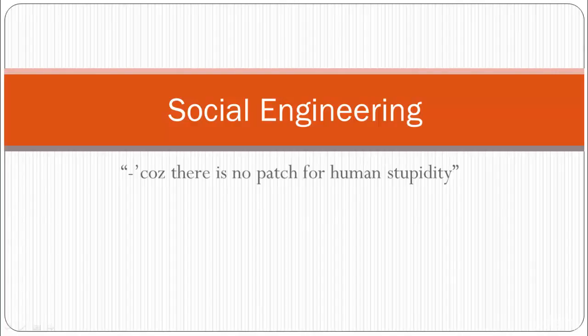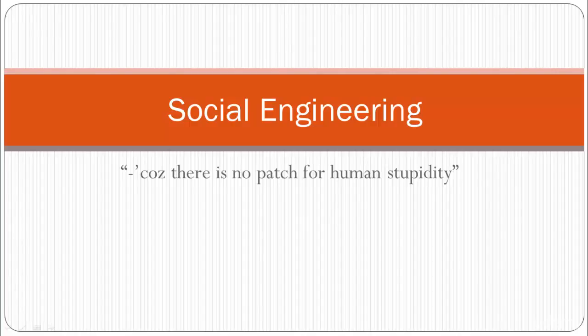As you can see, the definition that I have found somewhere on the internet says that software created by any software engineer can have patches applied, but there is no patch for human stupidity. So that is social engineering. You use your charm, your techniques, or your information to gather much more information by calling them or using emails through phishing and other techniques. Social engineering is a very vast term. It consists of technicalities as well as non-technicalities.